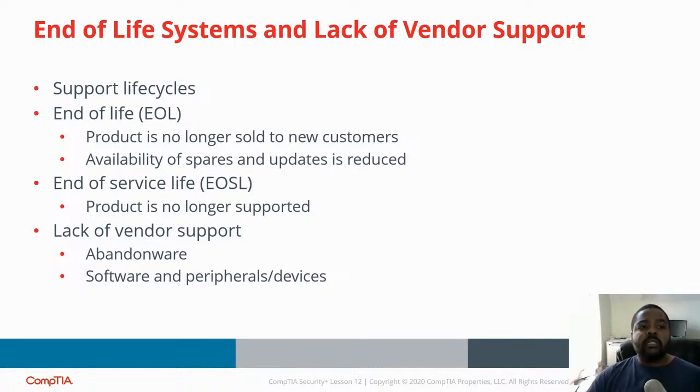So just be aware of that when working in the security field, that we want to push our latest and greatest out. But at the same time, we need to keep in mind that everyone is not ready to make the leap, and everybody's not trained to do so.